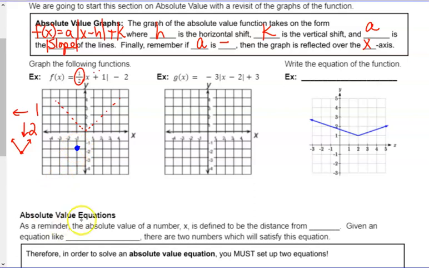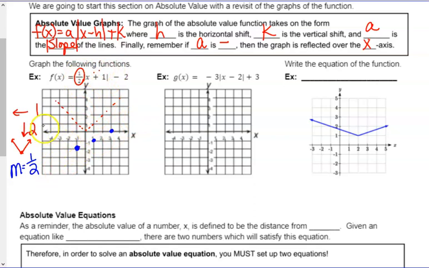Now, from here, you could plot points. You could throw a 0 in here and figure out what you get. But the idea of this 1/2 out front is that the slope is 1/2. Now, in order to get that V shape, one slope has to be positive, the other slope has to be negative. So I'm going to go up 1 for my rise, over 2 for my run. So for slope, we would go up 1, over 2 to get another point. If it was one complete line, I could continue to do that, but it's not. It's an absolute value function.